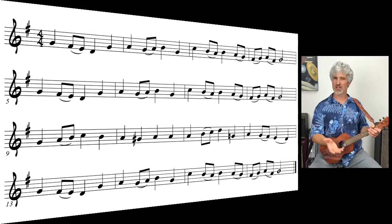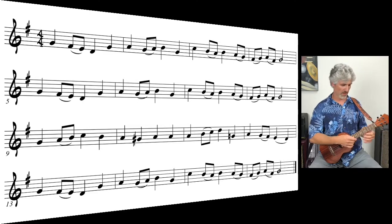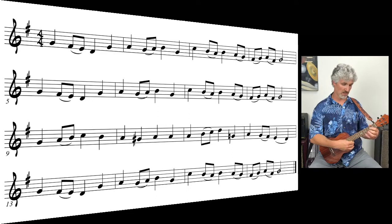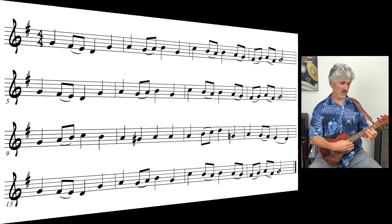This is in the key of G major. And G major has one sharp, which is F sharp. So G, A, B, C, D. And I gotta go back down, right? So G, A, B, C, D, and then back down: C, B, A, G, F sharp, E, D, E, F sharp, and G.